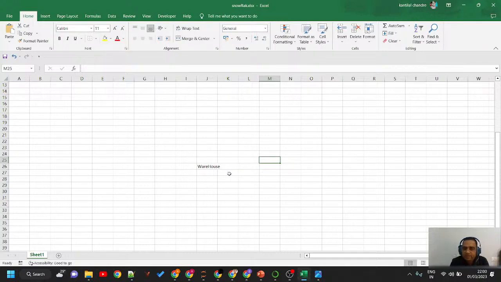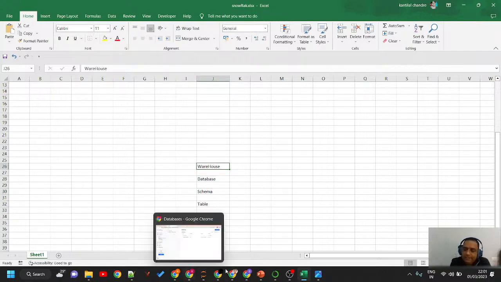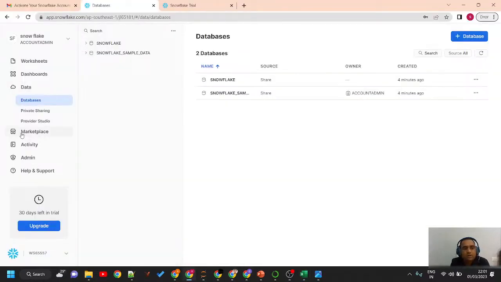Then we need to create a database, then a schema, and then you can create a table. So this is the hierarchy to create data storage. At the end we have the data storage; before that we have a logical schema, the logical database, and the warehouse. So first of all we'll create a warehouse and then we'll jump to the other data.